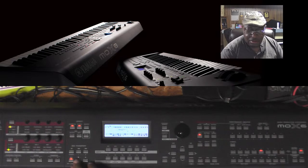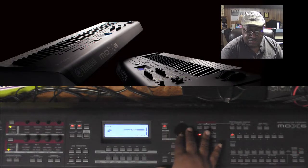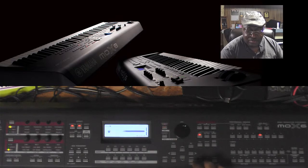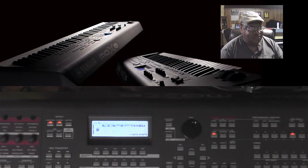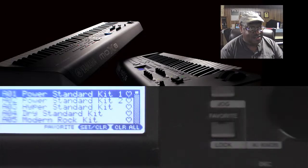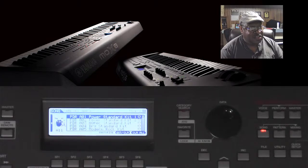Let's turn that off. And I'm going to again go back into category search and scroll to drum and percussion. Again, this is the same pattern. You've got dozens and dozens of different drum kits, different sounds from them. No, this is key drumming.